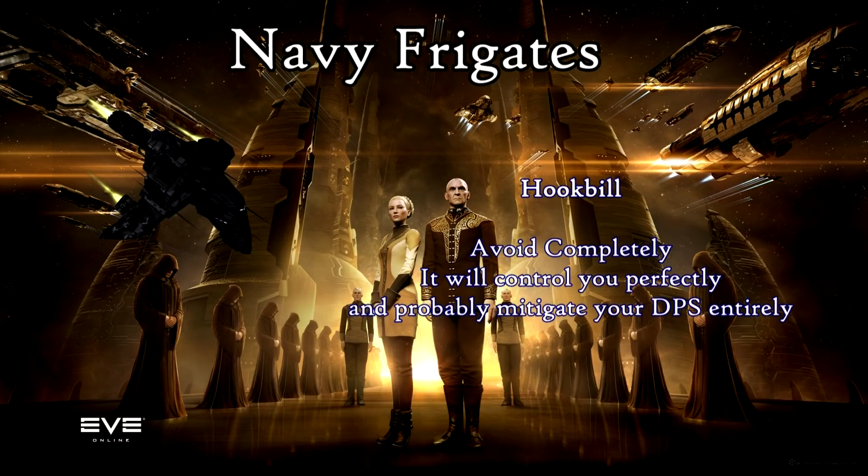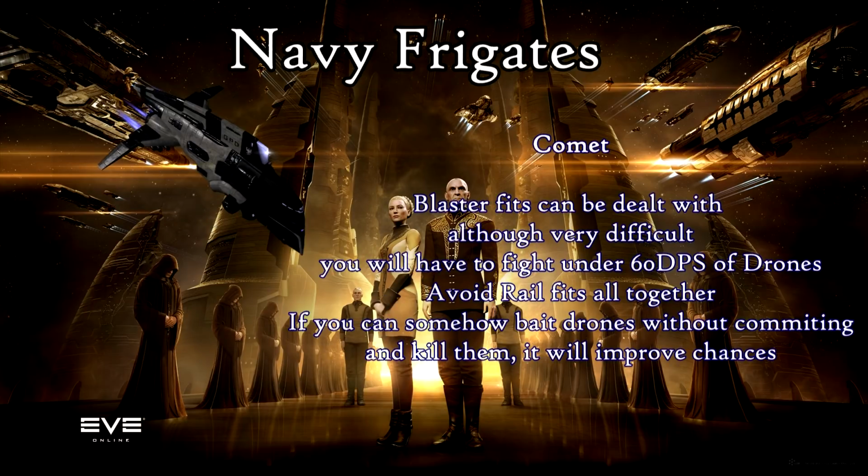But if you think it might be a bad fit and it lands on you at 0, go for it. The Comet is next, and Comet is a tough fight as well. It's fast, and it has 15 meters cubed of drones with an extra flight as well. So it's hard to get rid of its DPS, and even if it's blaster fit and you're kiting at 8 kilometers, it's still doing 60 DPS or so to you if it has 3 Hobgoblins on you.